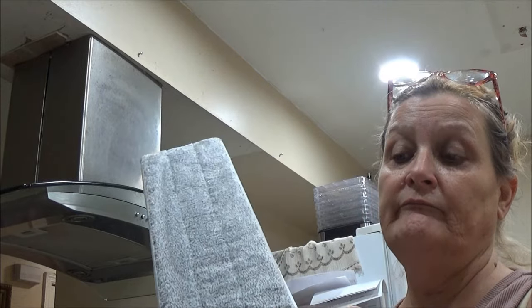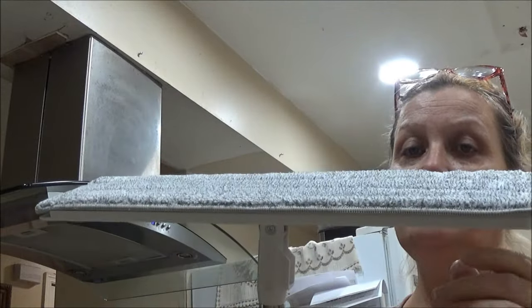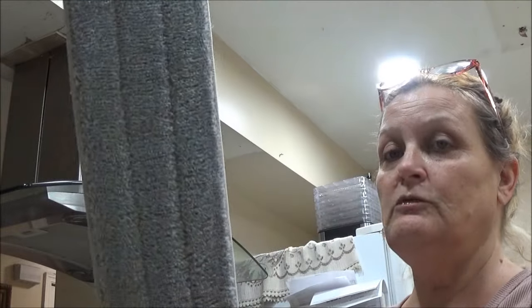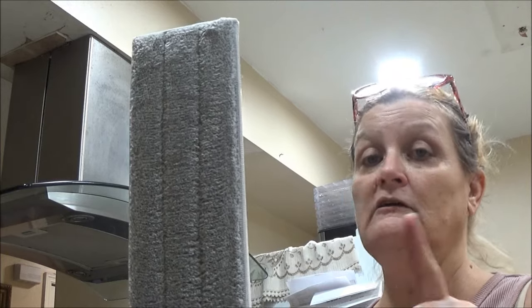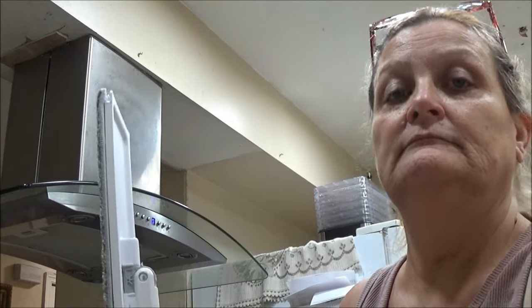And this way I can use this up and down, or I can use it this way. So I thought maybe this might be good to use. So we'll try this out. I'm going to get some water, and I'll look up the price so I can tell you the price when I get back. So stay tuned.